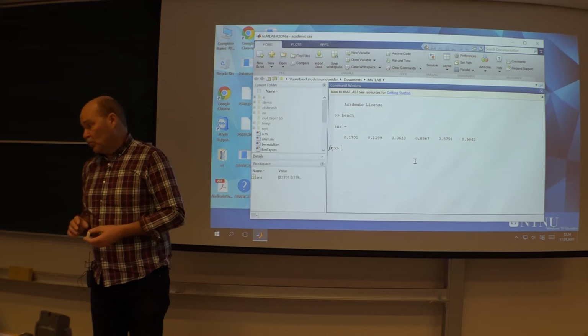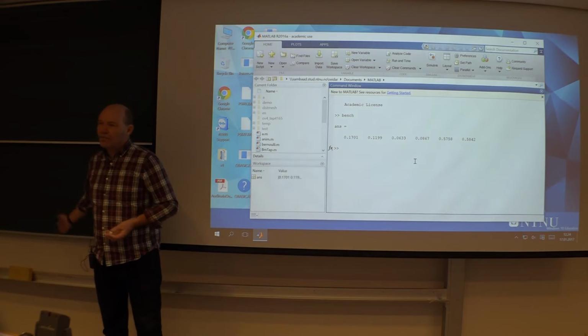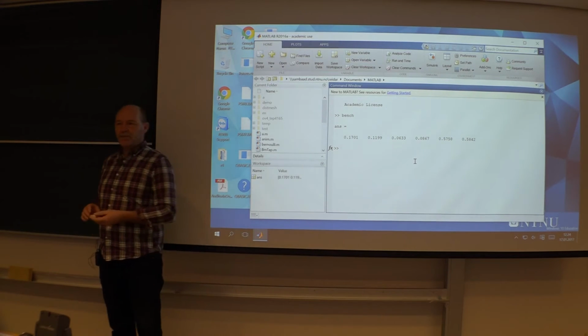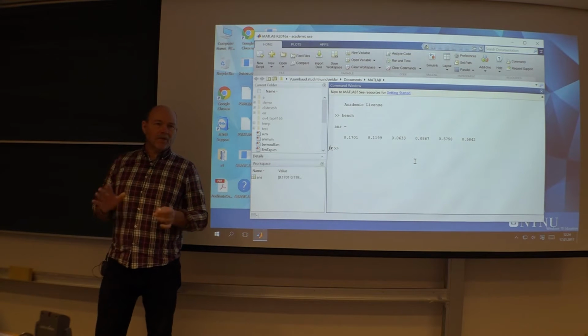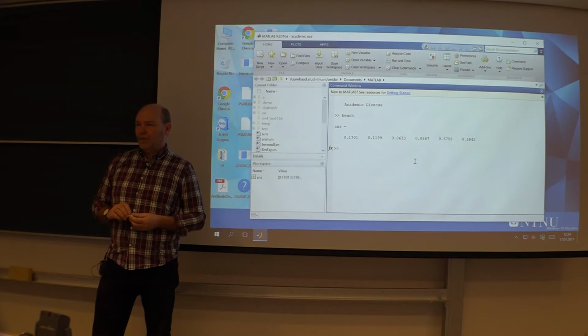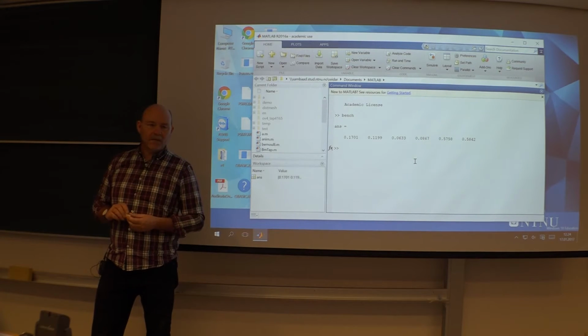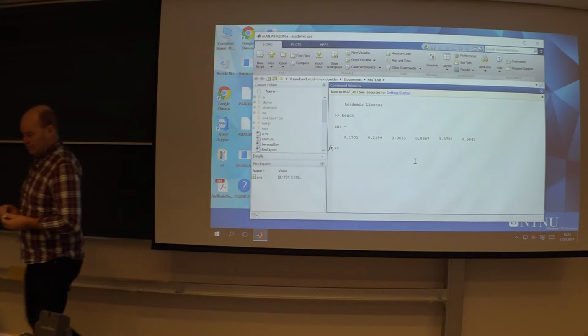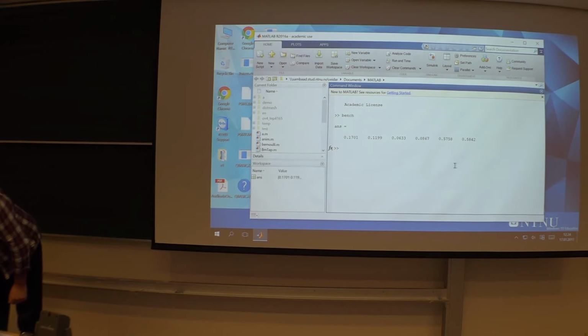But I would always recommend, when you install MATLAB, take everything. Steal all the software you can while you're here. We have a lot of good software at the university. Steal everything. Because when you're out in the industry, you won't get anything, I can tell you. It's very expensive. So play around with it while you can.